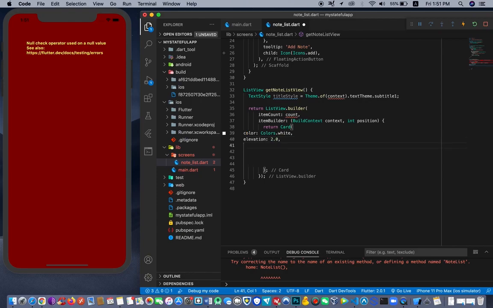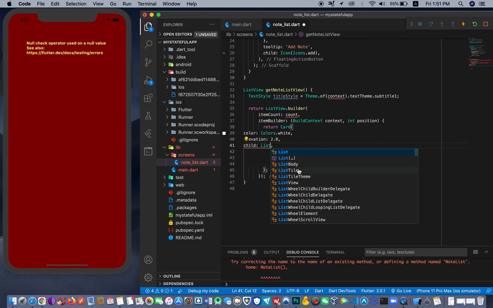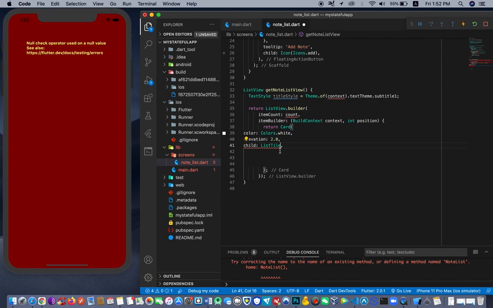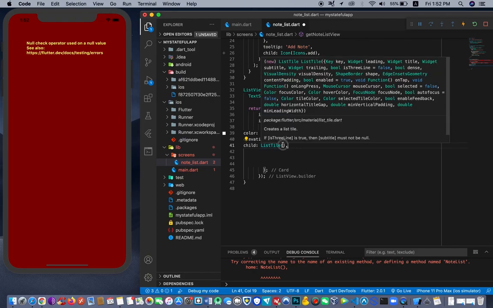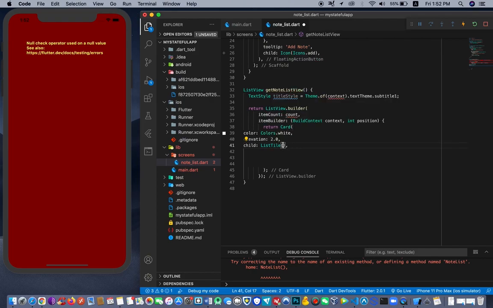Then we'll have the list tile. We need to first call the child, and then we have our list tile, perfect. And inside the list tile, we need to have our leading, background color and then the icon.